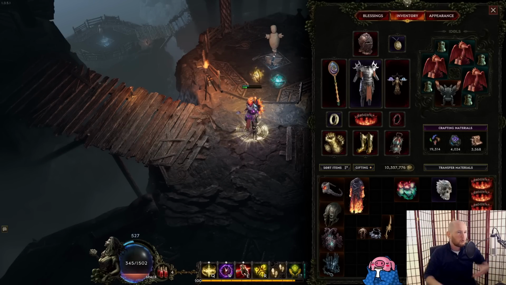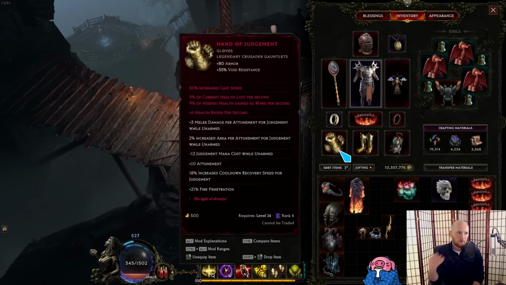Lots of people ask about what makes this build tick. How do I play this character? Well, in order to shoot divine bolts, you need to be healing yourself. Of course, your health needs to be less than maximum 100%. So the most common way to do that is with something like this, which is the percent current health loss per second, percent health gain is ward per second.